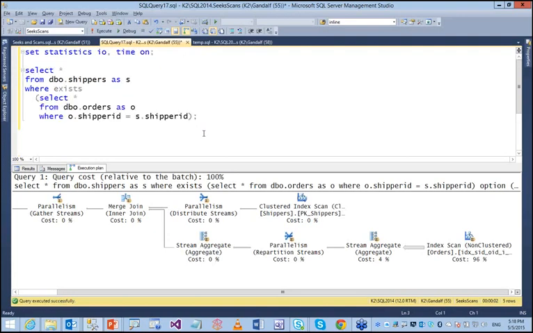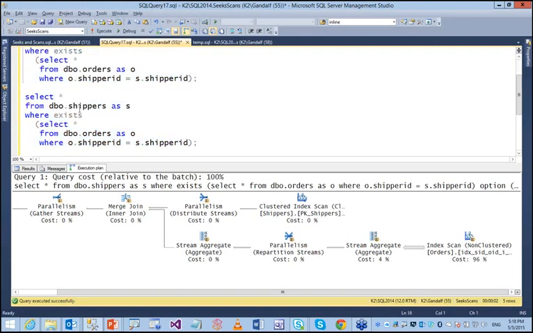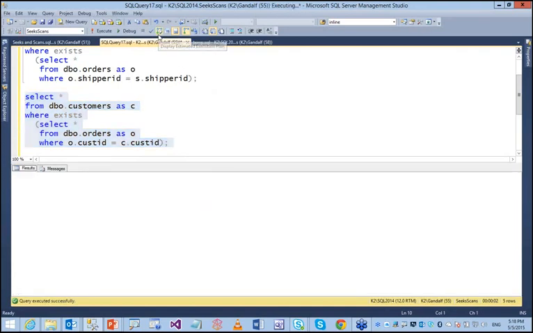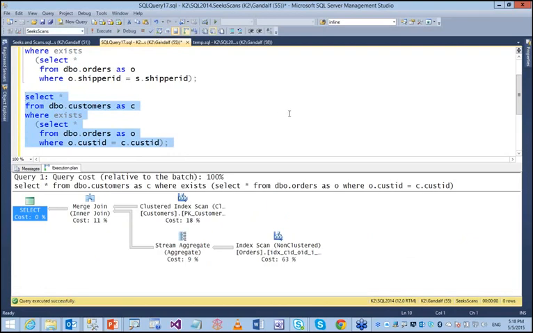Now try a similar thing, but this time looking for customers who placed orders. Let's change here from shippers to customers, and then let's just name it C for short. And then where exists orders, where the order customer ID is equal to the customer ID. So same kind of query pattern. I won't run it because we have 2 million customers in the data. So just to show you the query plan that we get, I'll look at an estimated plan. Observe, it is a merge join without us needing to instruct it.